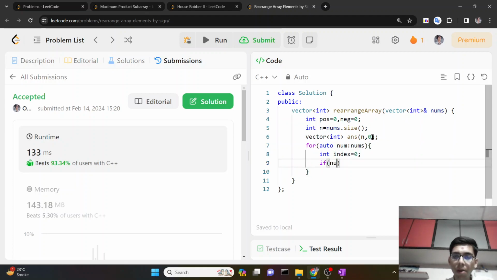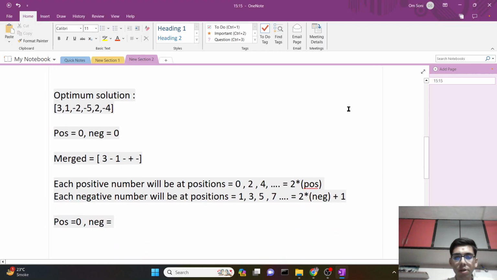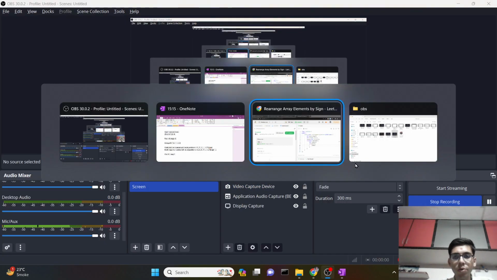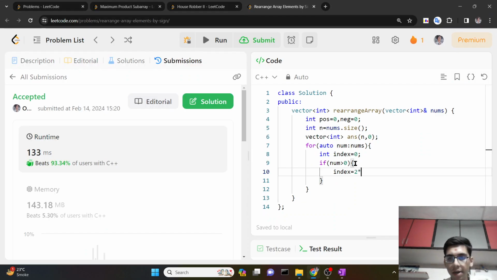If the number is positive, the formula for the index is 2 into number of positive integers added so far, and then the positive counter will be incremented. Otherwise, the index is 2 into negative numbers added so far plus 1.